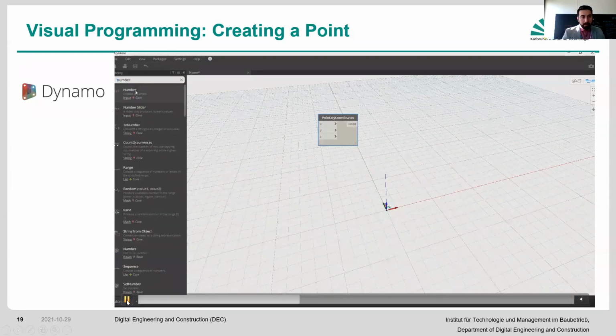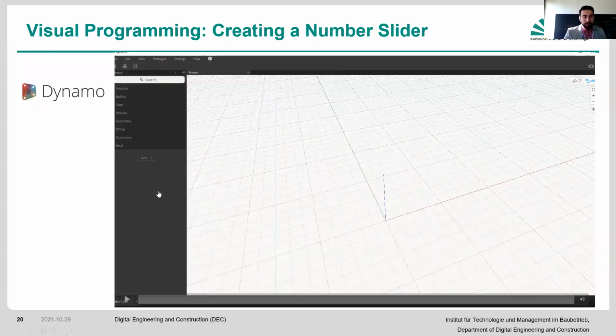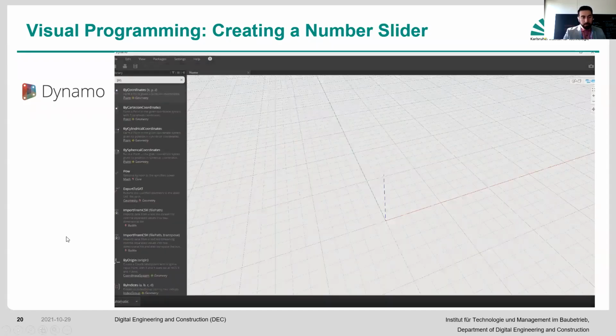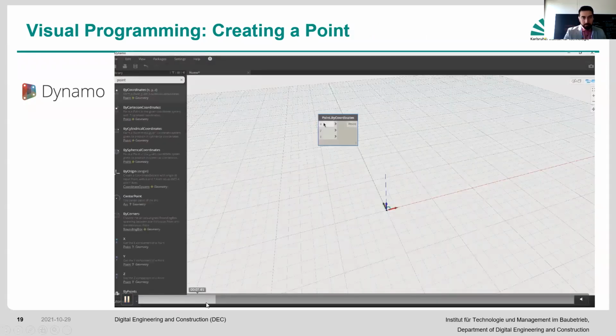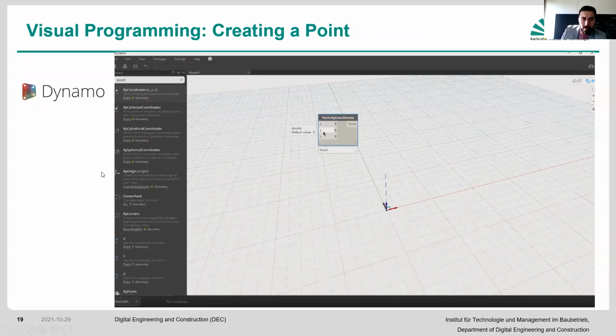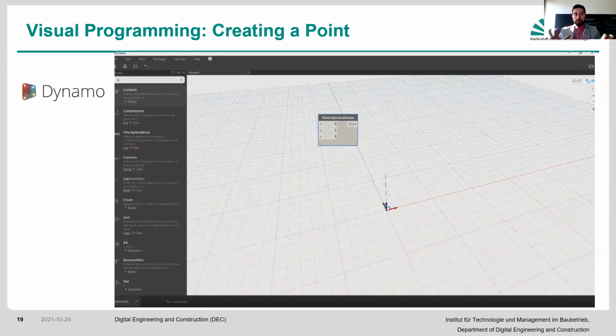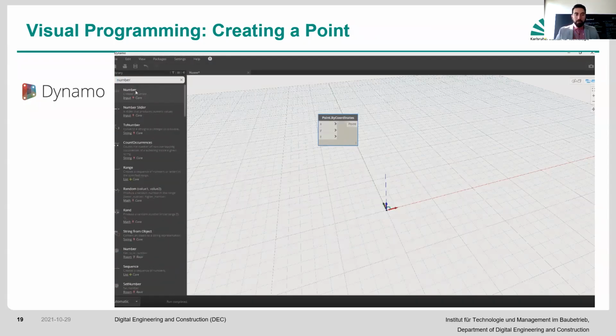So you basically click on number. Here, essentially, you have a number, and with that number you can specify what exactly it is going to be.